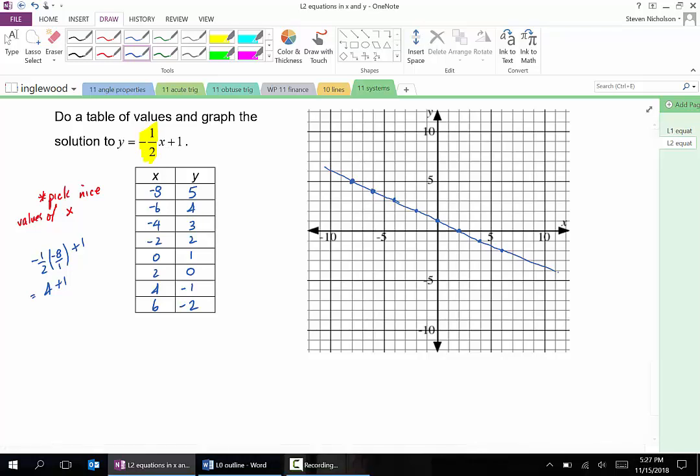So we're not talking about y equals mx plus b right now. We're just trying to understand that when you have an equation that has an x and a y in it, there's an infinite amount of solutions, and we need a way to represent that. The way we represent that is graphically. And in these examples, in this unit, it's always going to be a line.